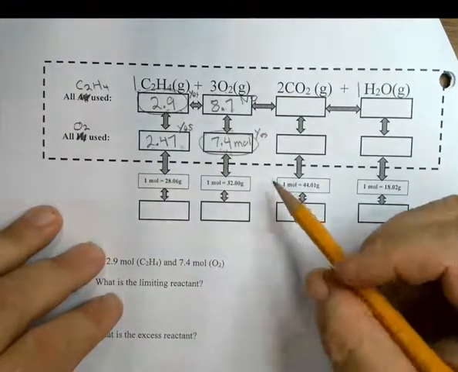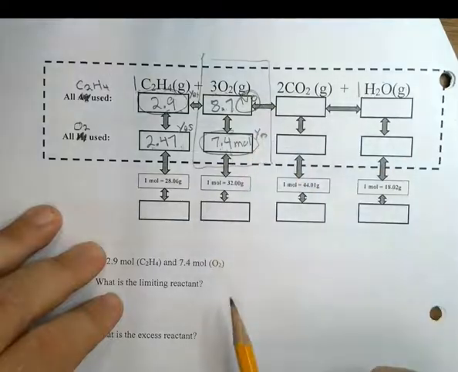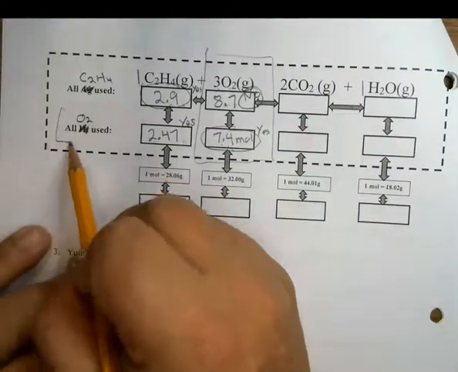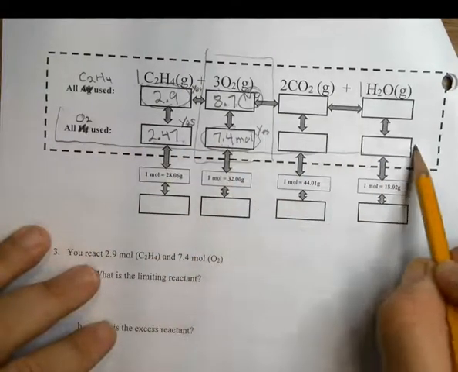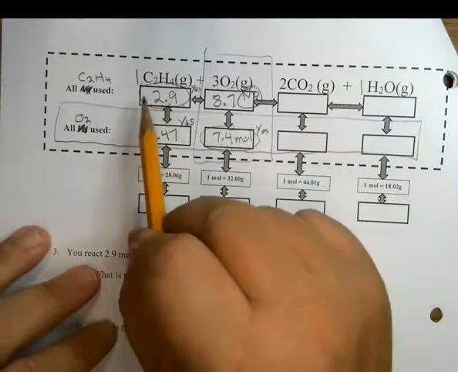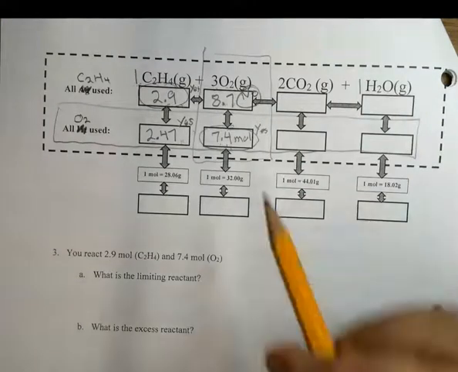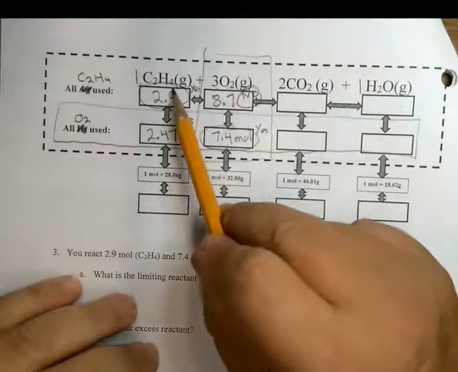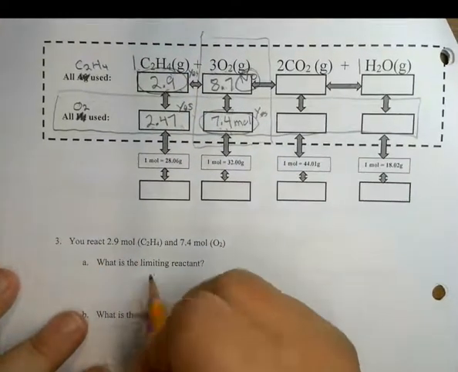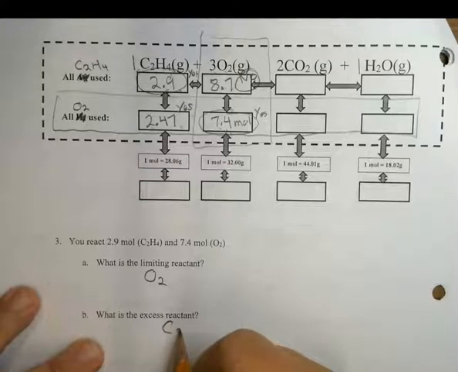So the limiting reactant is going to be oxygen because that's the column that has the no in it. And the reaction that's going to actually be able to work is the bottom one because that's the one that has yeses in both positions here. Yes, yes, that means this reaction runs, this one doesn't. So if this is the limiting reactant, then the excess reactant is C2H4. So the first question was, what's the limiting reactant? It's O2. What is the excess reactant? It's the other one.